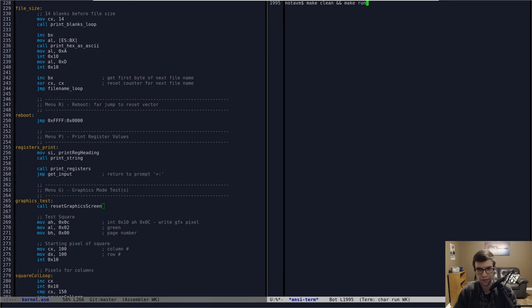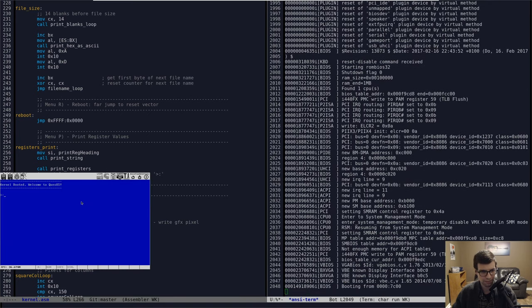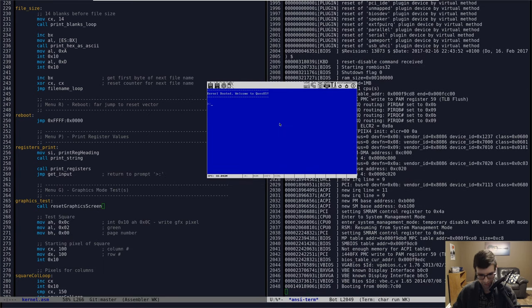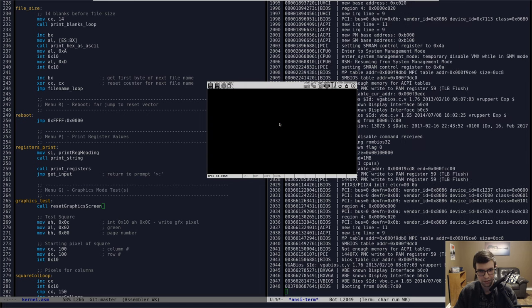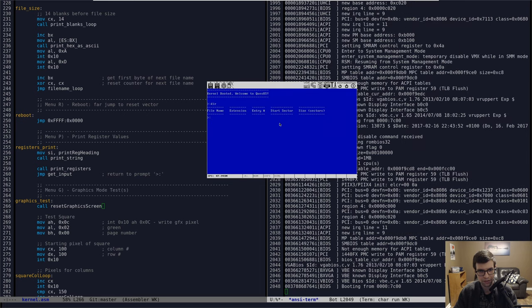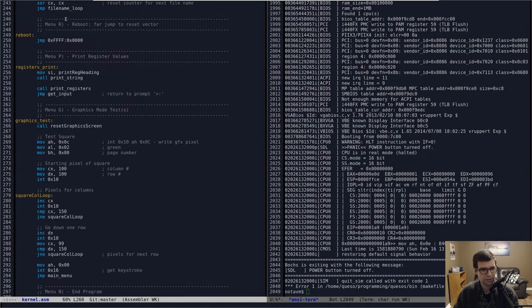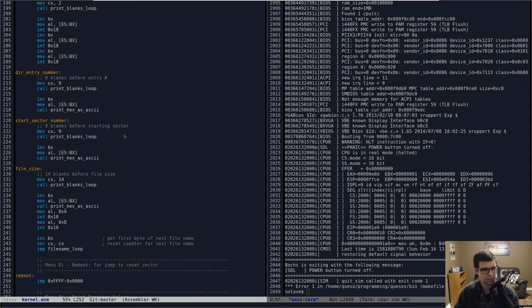And we'll go back to the kernel, and just one more time. I like that this window prints in random locations every time you mess with it. Isn't that awesome? So here we go. Print register. All right. We can reboot, which takes a bit. We can do directory, which doesn't print anything, that I need to fix, and a graphics test. So why are we not printing our files out?